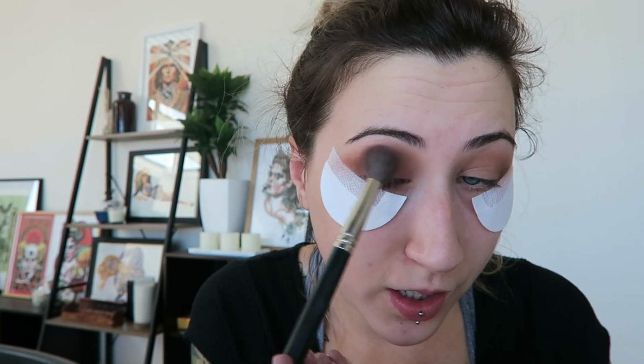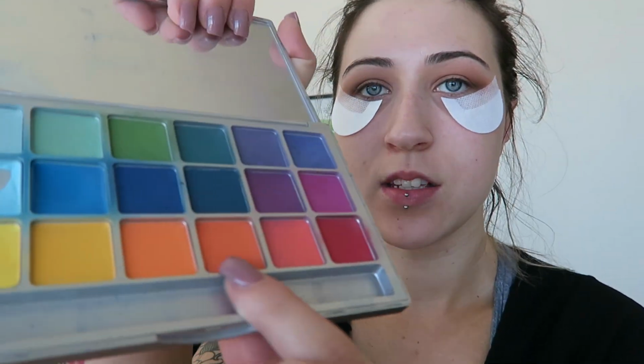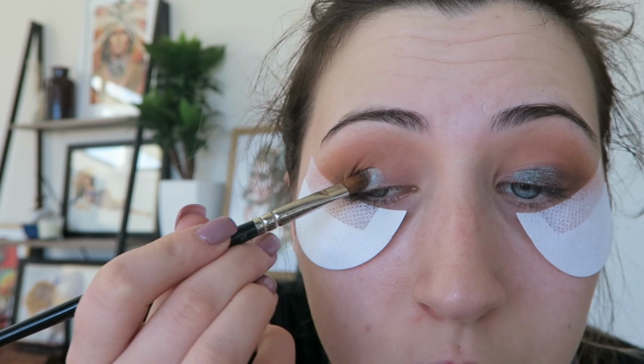So I don't really want to focus any eyeshadow on the mobile part of my lid. The mobile part is the part of your lid that moves. Grabbing my Coralline Bright palette, and I like using these two tones here, so a bright orange shade. I'm going to grab my MAC Blue Brown Pigment, any kind of flat brush that you have, and my MAC Fix Plus. This is the best, it's so versatile, you can use it for everything. I'm just going to put that on the mobile part of my lid.